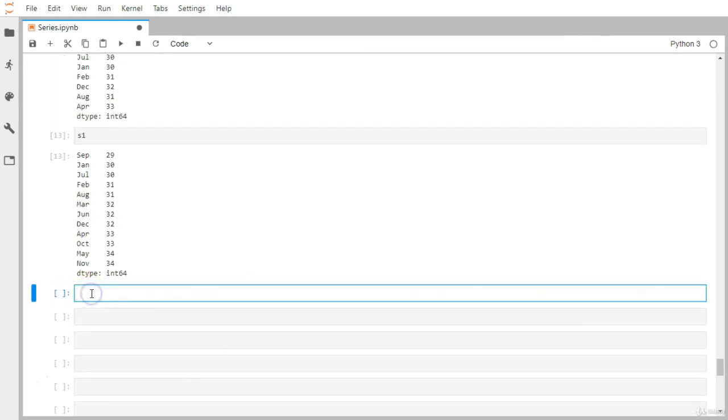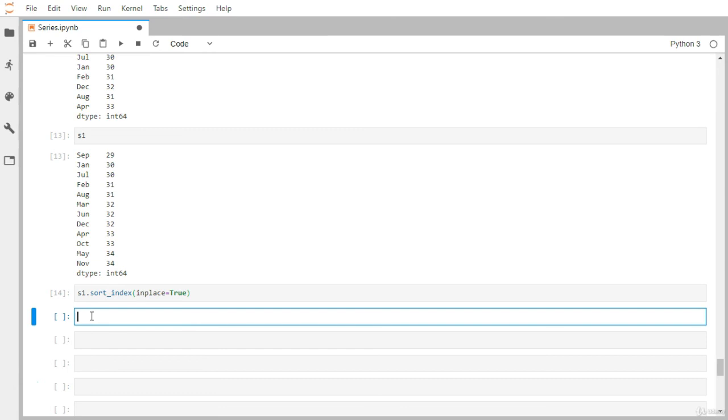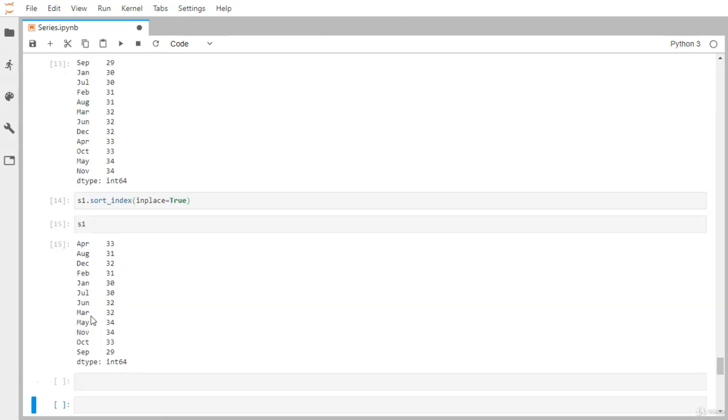Now if you do S1.sort_index and make the inplace parameter true, nothing has been returned because it has done all those modifications permanently on our original series object. Now if you display S1, you can see first is April, then August, then December and February, then January, July, starting with J, then M, N, O, S.